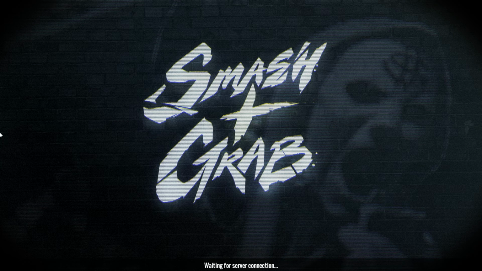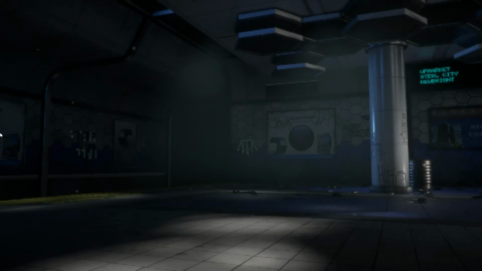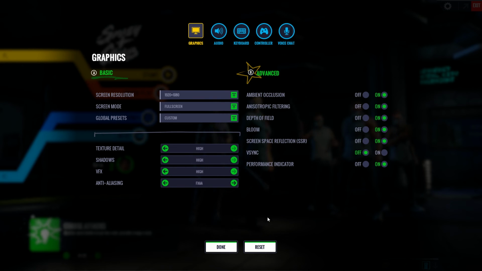So the first game I'll be using is SMASH+GRAB. This is an early access title that came out a couple days ago, and I'm just going to go over how the performance is. The plus side about this game is that it does have a pretty big options menu, but I do wish it had a little bit more options for AA, because at the moment it's just FXAA and SMAA. I also don't understand why some games use a toggle for ambient occlusion. I wish they added more types such as HBAO, SSAO, and things like that.